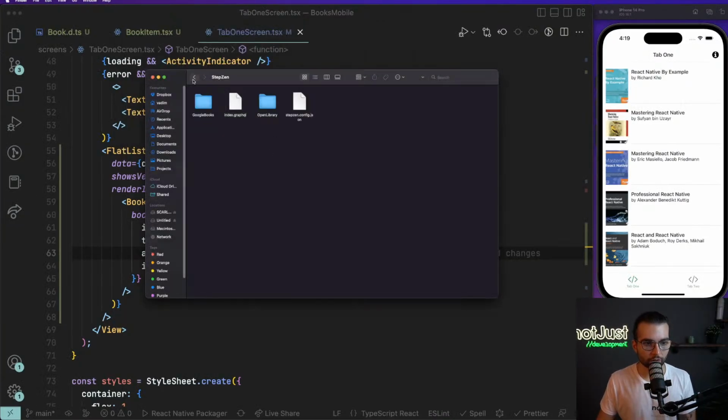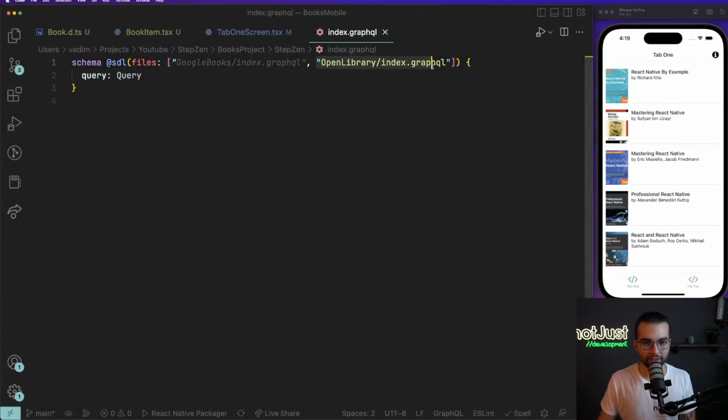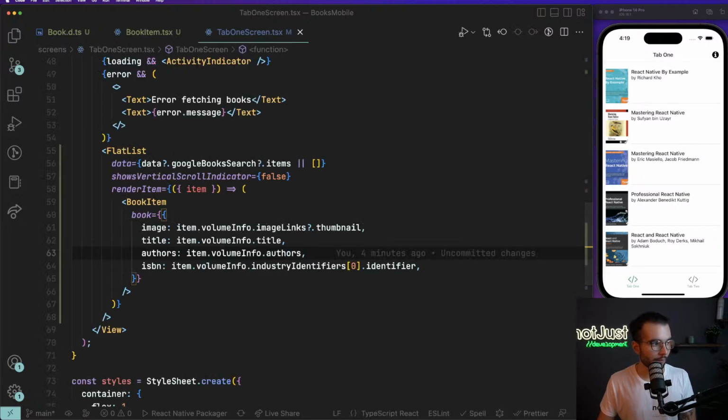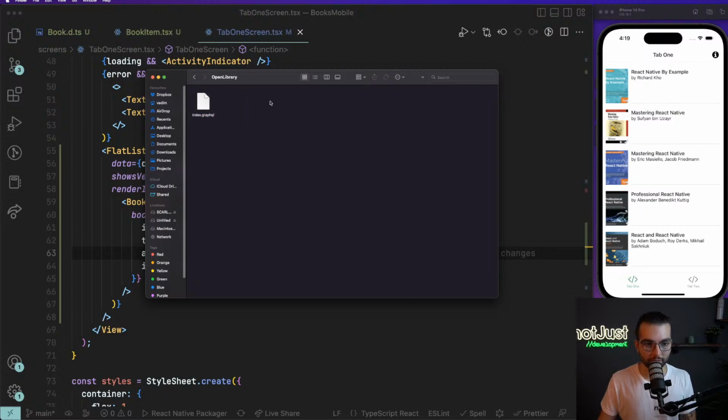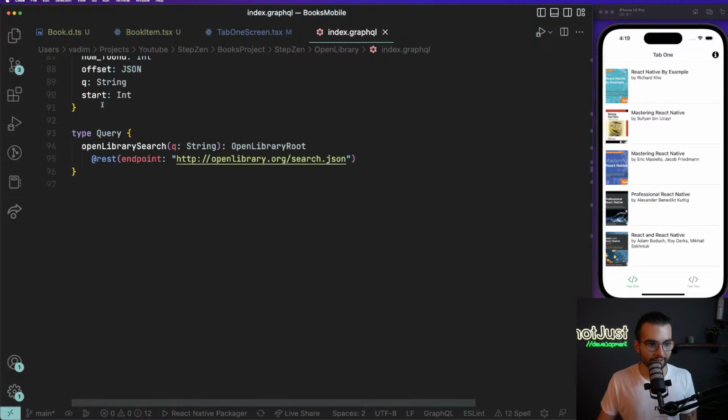I was showing you from the StepZen directory, you can check out this index GraphQL file and make sure that you have this second parameter open library. And the second step to check is in the open library, in the index.graphql, scroll down and see the query here and make sure that the name is the same, open library search. This is what allows us to run this query.